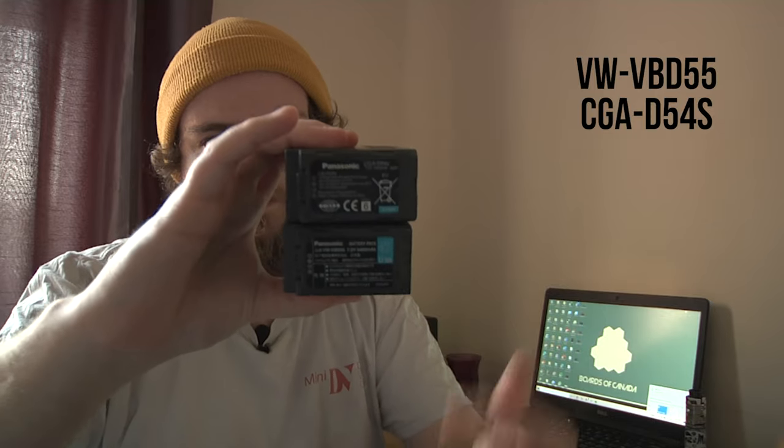So if you're looking online and it says battery for Panasonic DVX or HVX, those batteries will work in all three cameras — just not the HMC. Avoid old new stock — an old new stock battery doesn't hold a very good charge; mine doesn't even last 10 minutes, maybe half an hour at a push. You're better off going on eBay and looking for some good third-party batteries. The batteries for these cameras have different model names — for example, VW-VBD55 and CGA-D54S — both 5,400mAh, different names, very weird. If you just type in DVX100B or HPX200 battery online, you should find some good ones.